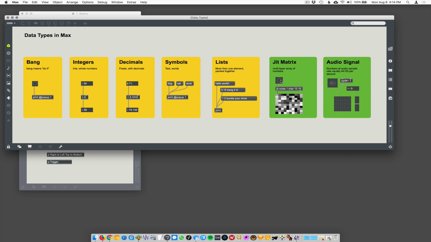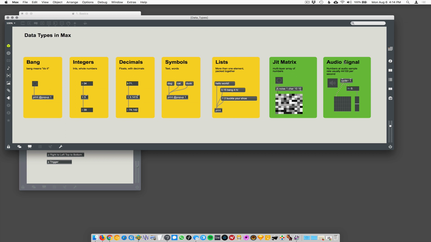It's interesting. You've just said a lot of things that took me a long time to learn. So we might want to talk about, not in this tutorial, but like, what is a matrix? What is an array? Now's not the time, but feel free to not understand it yet. I just wanted to expose that jit matrix is a data type.